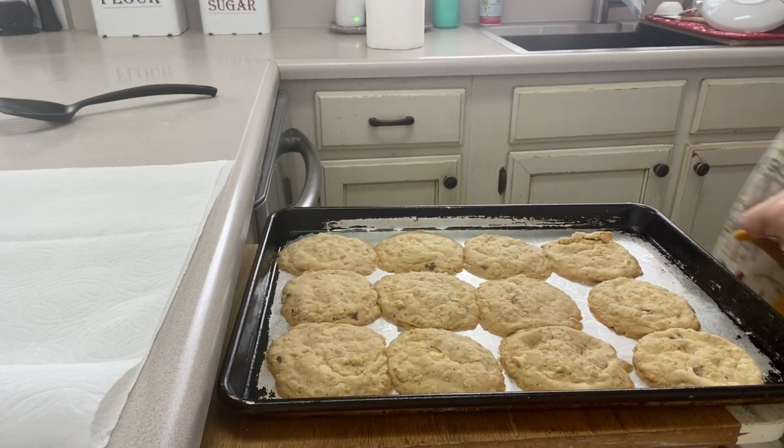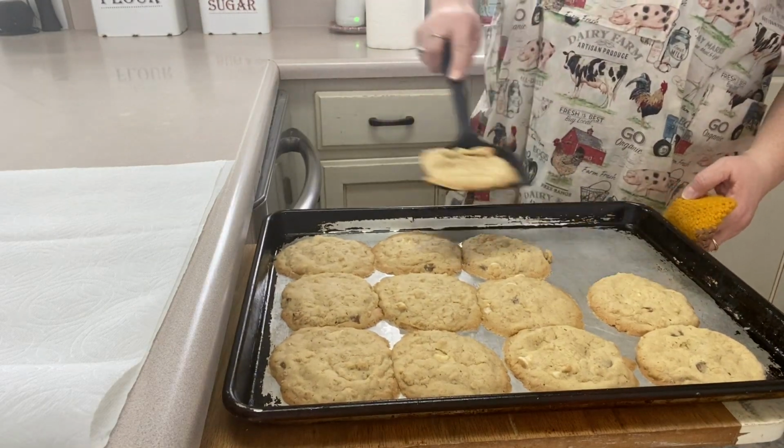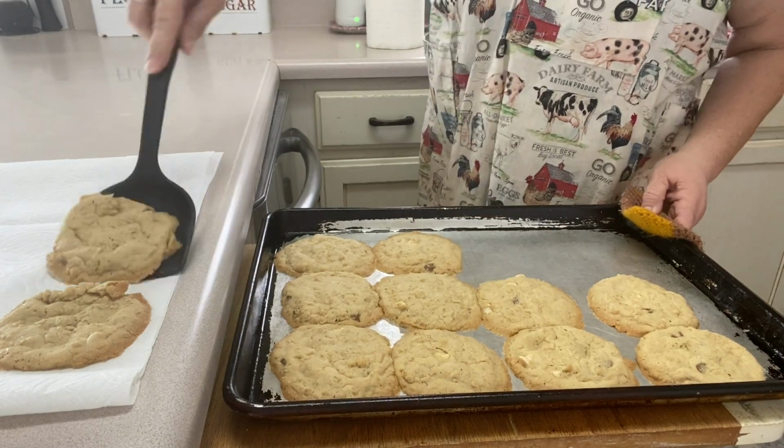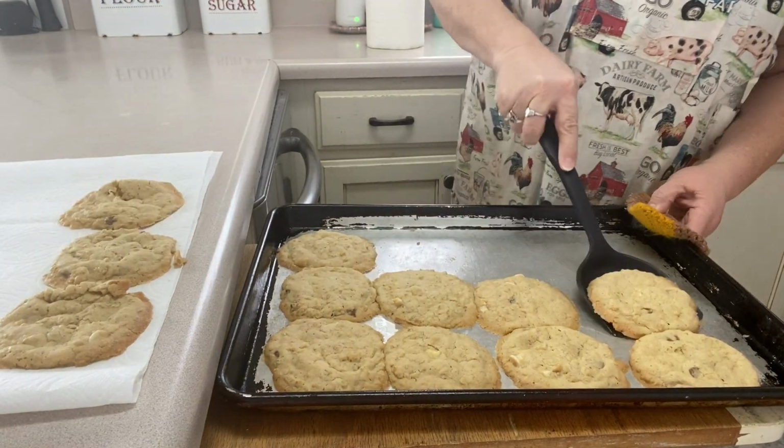Okay, they're out of the oven. Let's get them off the pan. Smell yummy.